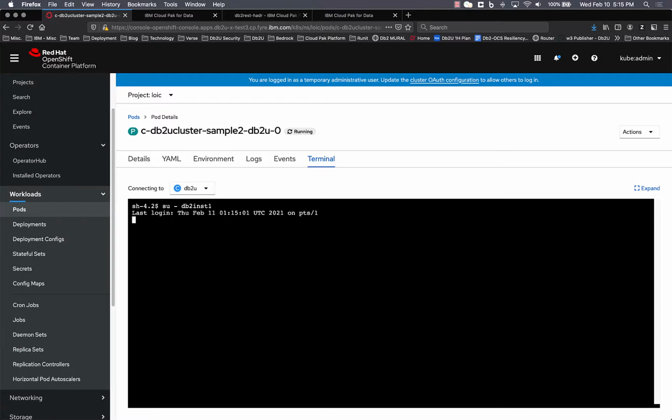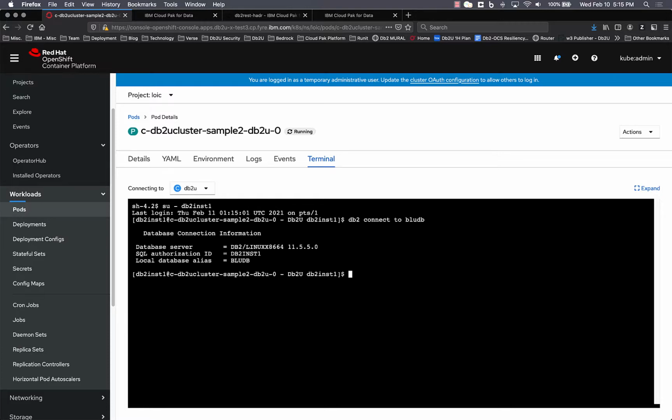I can make myself an instance owner and validate that I can successfully connect to Db2. The database name and the base configuration may have been defaulted. With the Db2 cluster API, I can provide my own defaults, my own configuration for initialization of Db2, and those APIs have been exposed in our Db2 Knowledge Center.